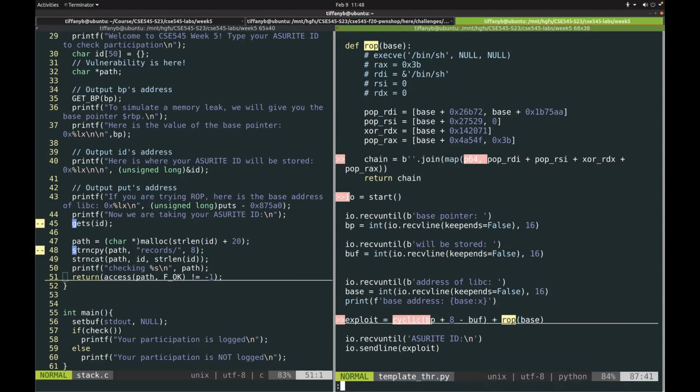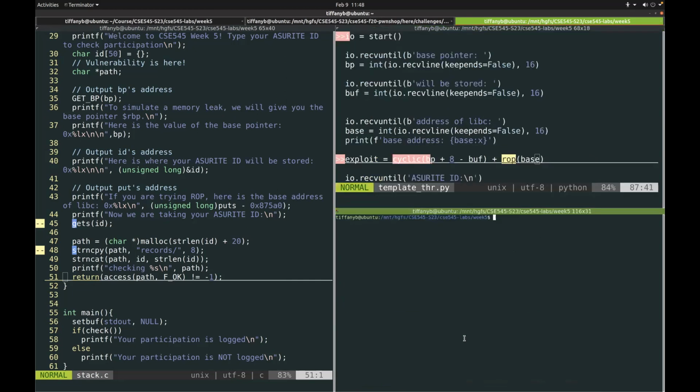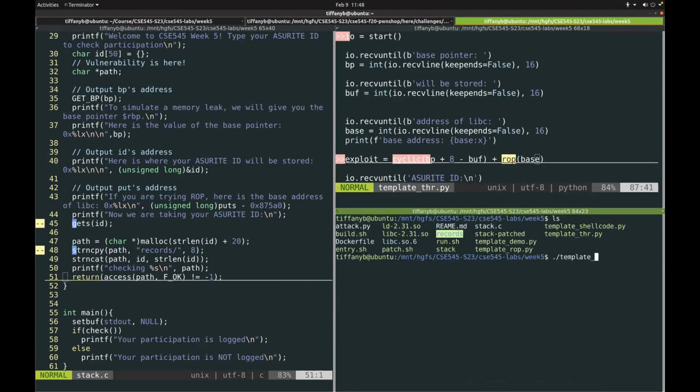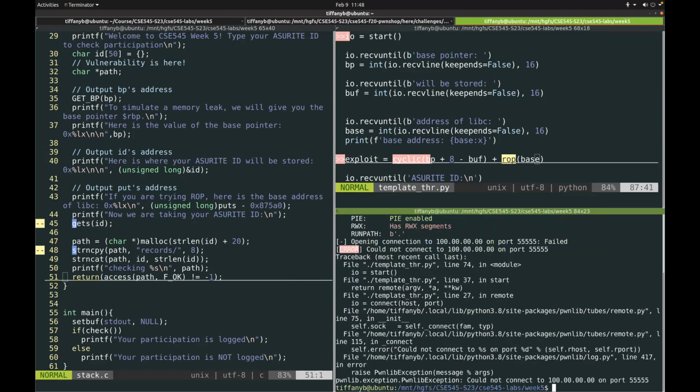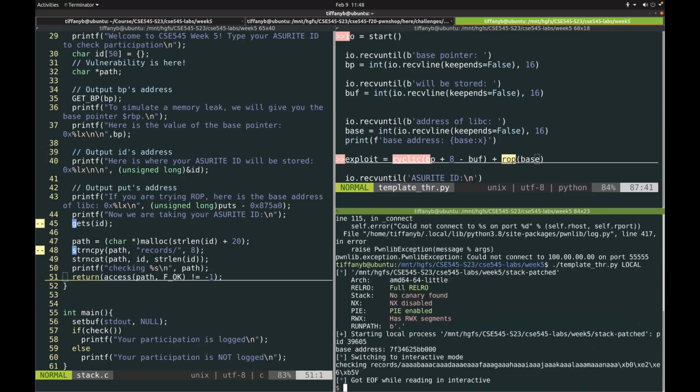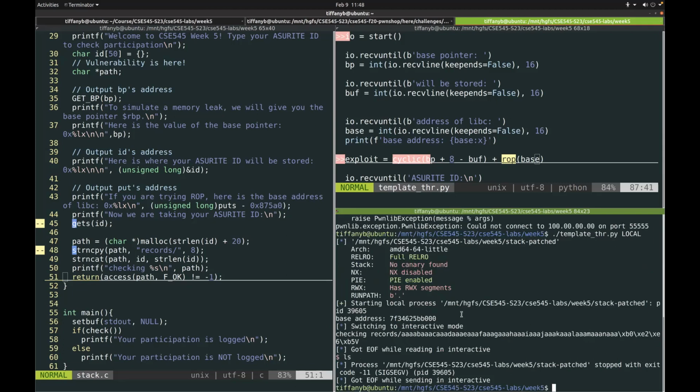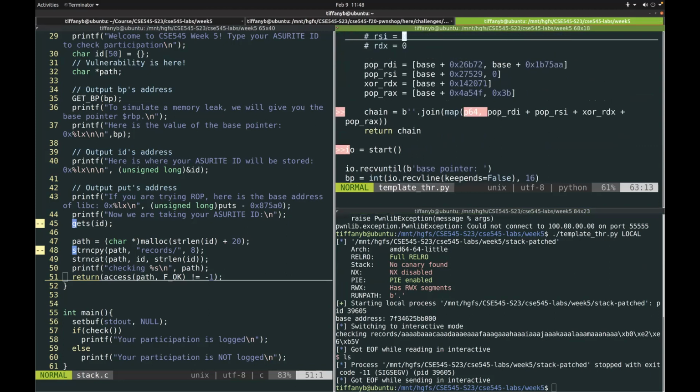Cool. I hope this works. If not, I will let you know what's going on later, but fingers crossed that this works. This is my last effort. Good, it still doesn't work for some reason. I have no idea why, but I will debug this and let you guys know. But I think it's very close.